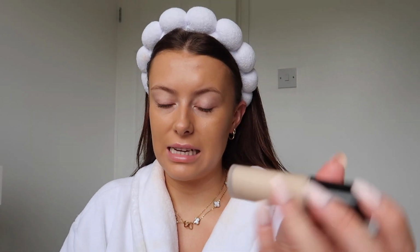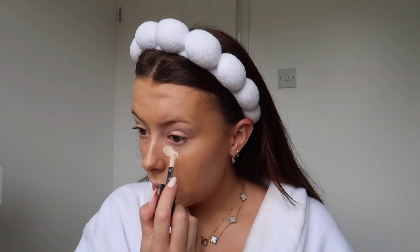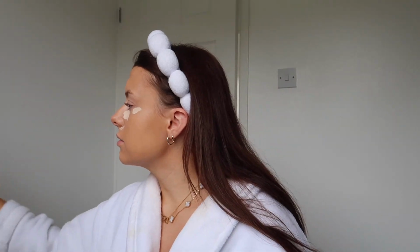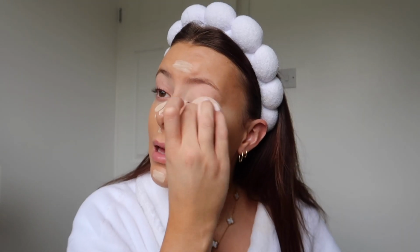Concealer wise, I've been liking these two. These are fairly new. I've used them a few times, but again, I've got these both in PR. It's just insane to me. The Giorgio Armani Luminous Silk Concealer matches the foundation perfectly. It's such a nice concealer. But when I want a bit more coverage and something bright under the eyes, something I know is not going to fail me, the Huda Beauty concealer, I really like this. I find that it doesn't settle too badly under my eyes, even though it's quite a full coverage, filter type of concealer. I don't know, it's really nice. I got this in the shade Meringue, so obviously it's quite light, lighting up the centre of my face. How nice is that?